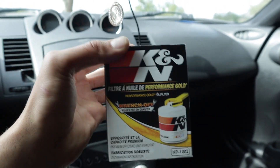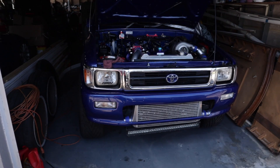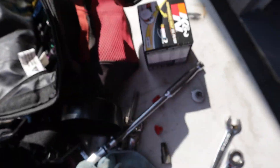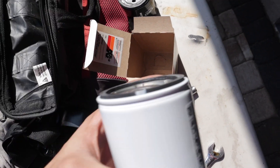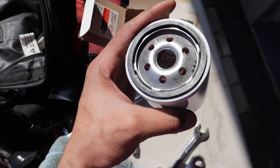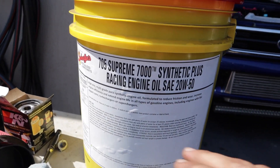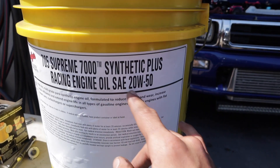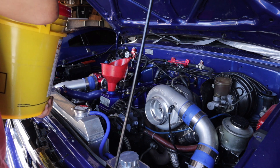I got the filter, heading back home to install it. I already got the old oil filter off — it was a little hard so I had to use pliers. Now I got the new K&N. Before I put it on I'll test to make sure it's the right one. The oil I'm going to be using is Schaefer 7000 Synthetic Plus Racing Engine Oil, 20W-50. Add a little oil on the ring, put this on, and I have to put the drain plug back on the pan.